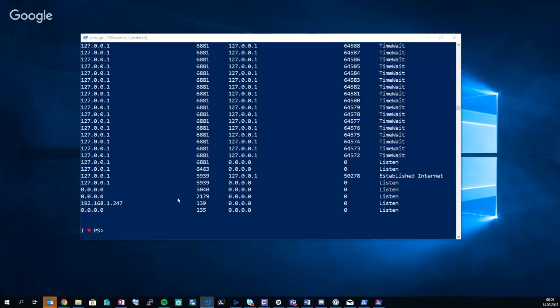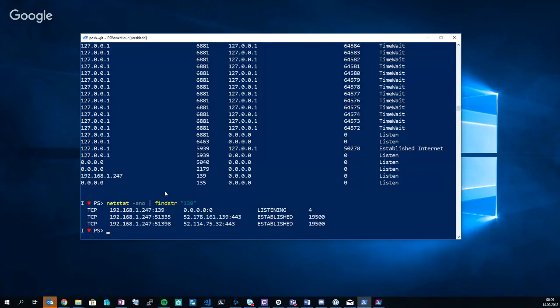So, for instance, with netstat, to find the NetBIOS connections on the system, you would have to pipe it into findstr or something like that. That's not very precise. It will show you a lot more hits than you need.